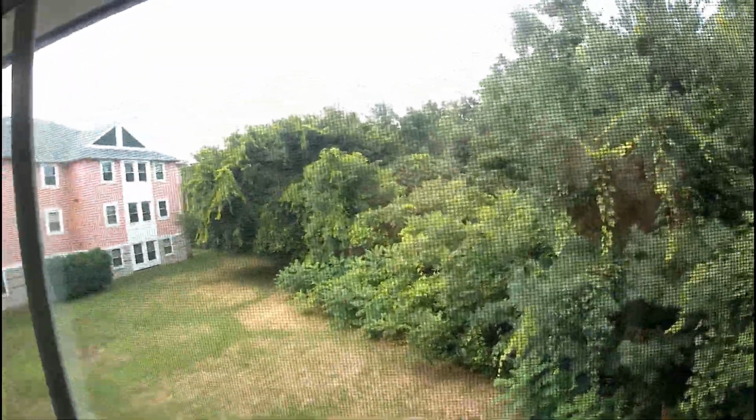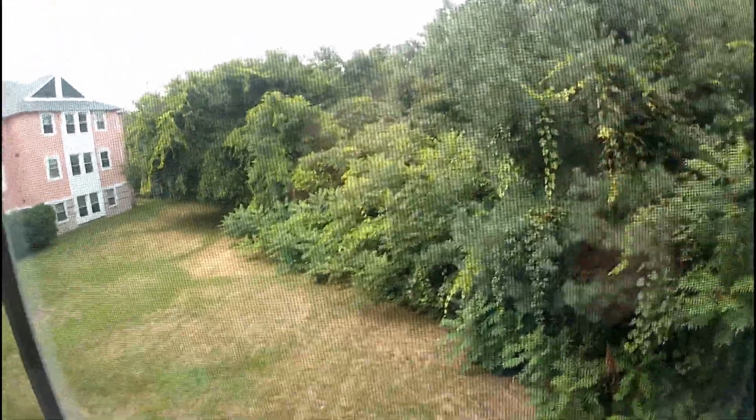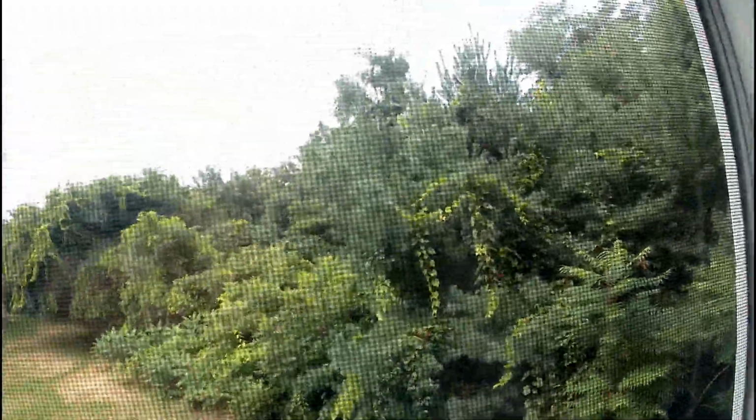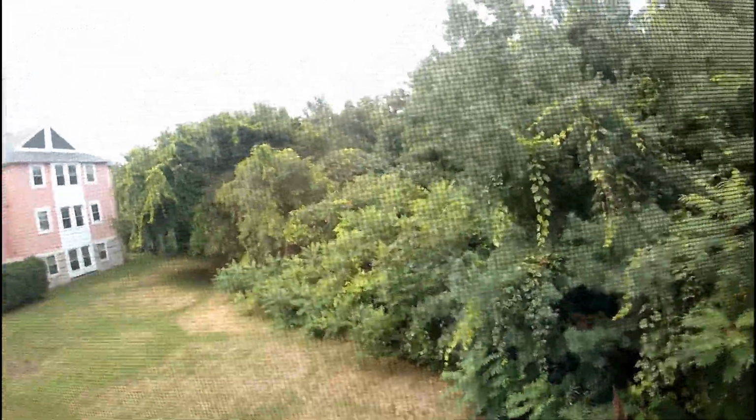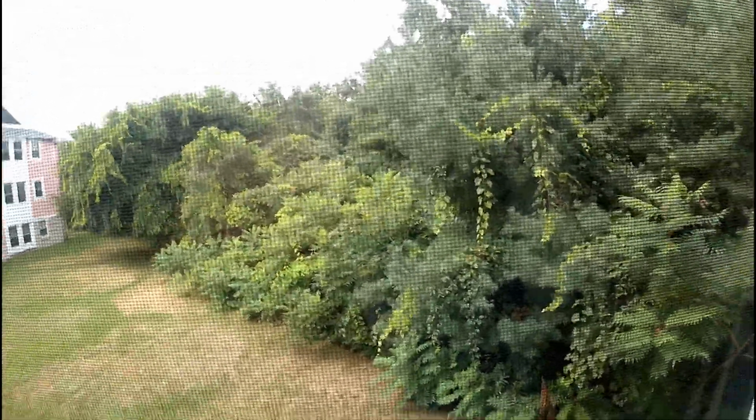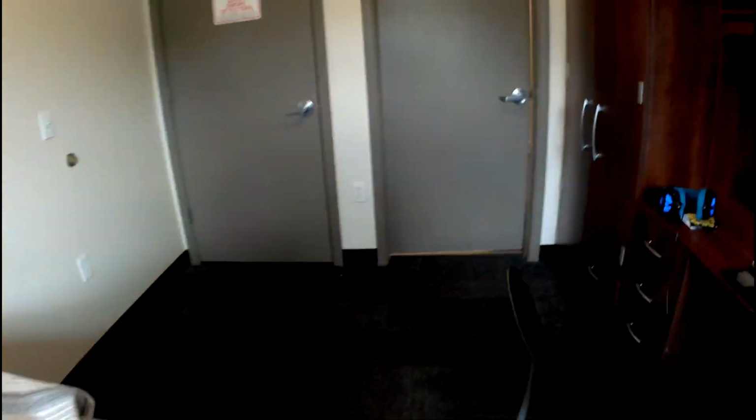Here's some foliage. This foliage, guys, if you look carefully, is beginning to change color. I see some lighter greens, I see some dark greens. In the light greens, I see very, very faint aspects of red, which does indicate fall is coming, guys. It's not here yet, we have about 3 weeks to go, but it does indicate to me that fall is imminent, which is fine. I don't mind fall. I don't like winter, really, but at the same time I hate summer, so fall is a good mixture of the two.